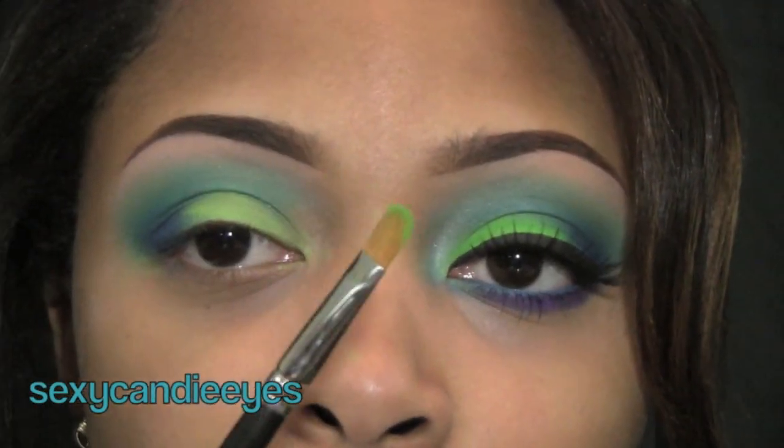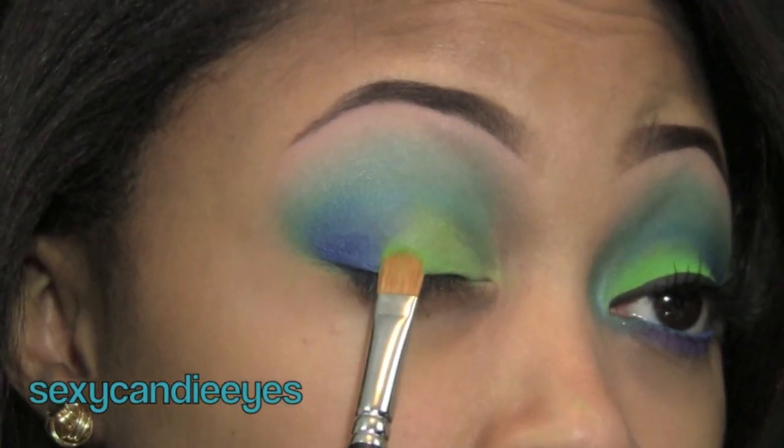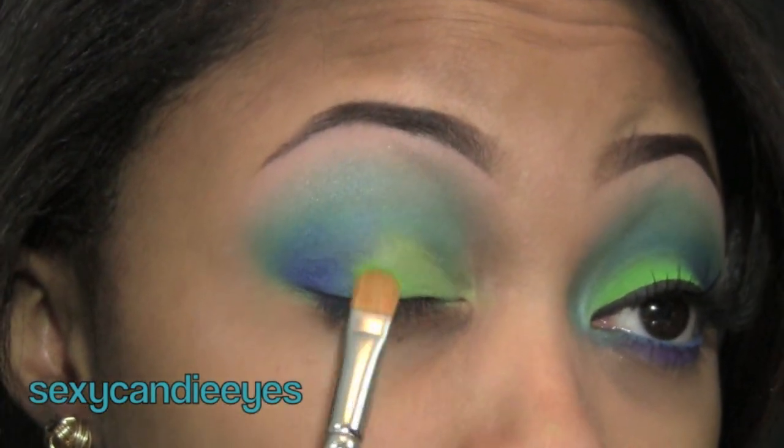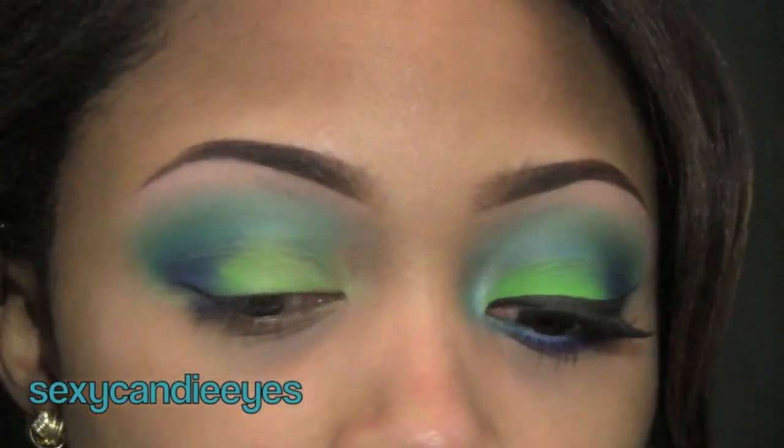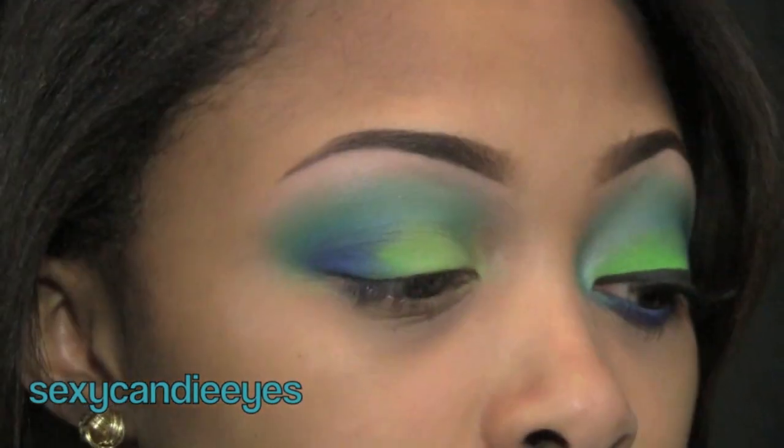Going back in with my 242 brush, I'm only going to pick up color if I need to. But I'm going to use what's left on that brush and kind of merge the two together. Did I even put a green? That's why it looks like this.